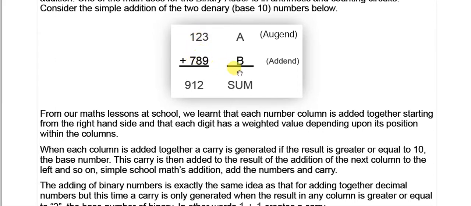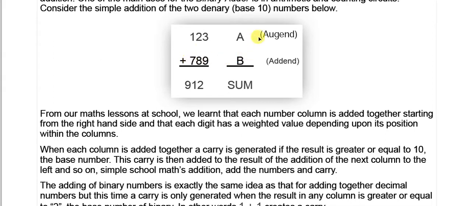Collectively we can call it number A, and this is B. We have to add these individual digits together: the first digit of A and the first digit of B, the second digit of A and the second digit of B, the third digit of A and the third digit of B.